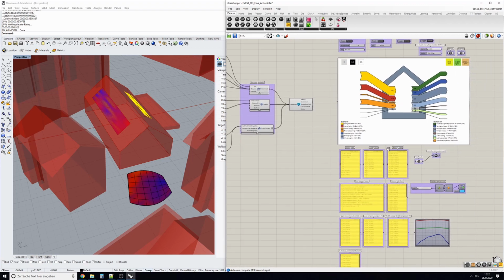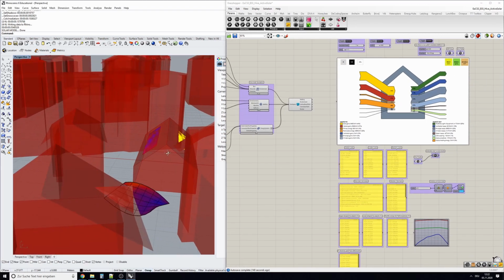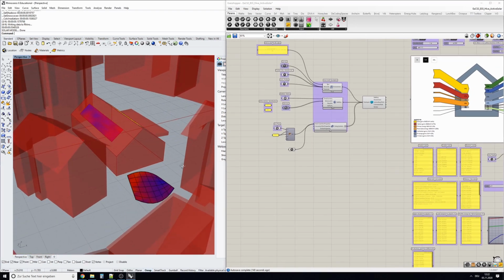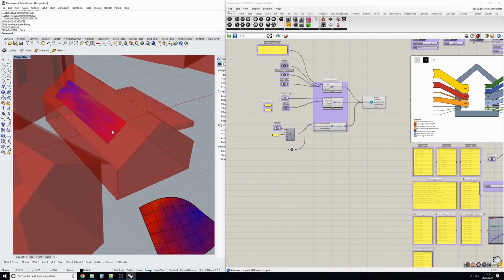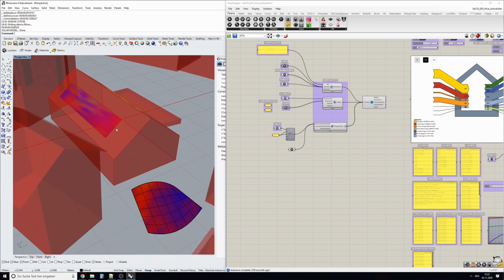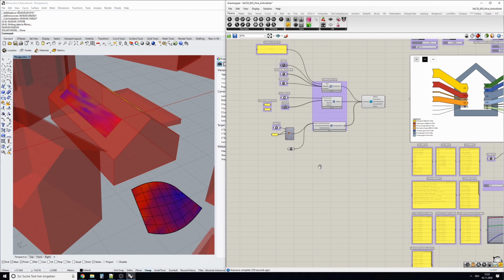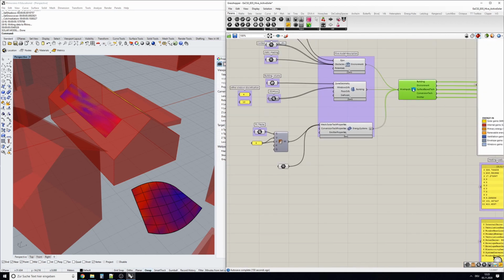Okay, and I think this concludes. No, wait, one more thing. So let's say you want to use two different technologies, two different PV technologies. So the way you would do that, okay, when you change stuff, it's always good to disable the simulation core, just so that it doesn't update again once you make one little change. So disable, right click, disable.